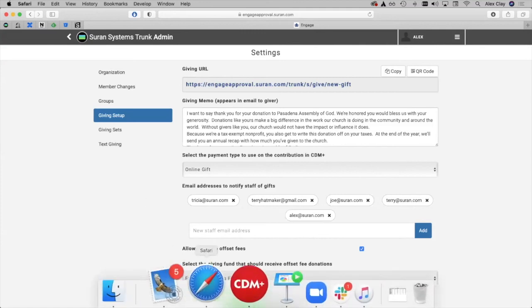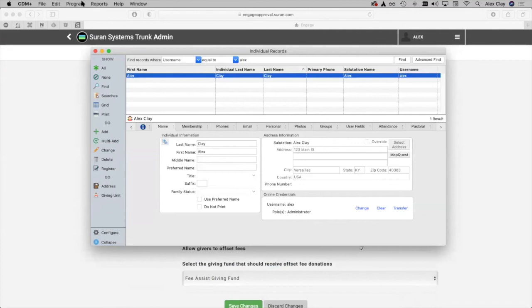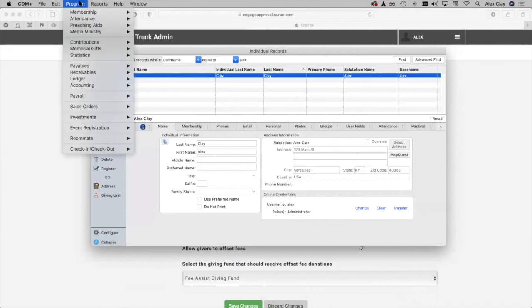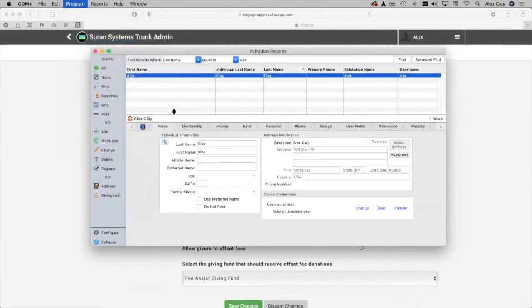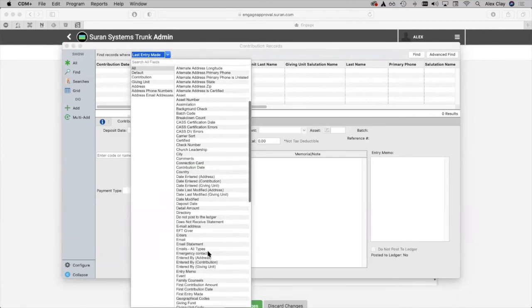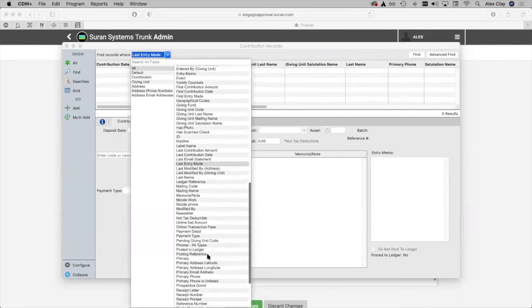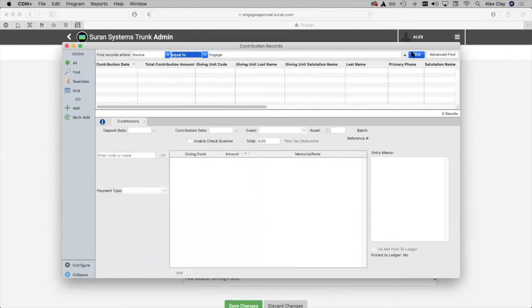Yes. You can actually in CDM Plus 11.1, you can see that over in contributions. So if you go into your contribution records or contribution custom listing, we've added a new column that shows the fee and the net amount. So if I go in here and I apologize, this is test data, so it might be a little weird to see, but let's look at any of my Engage contributions.